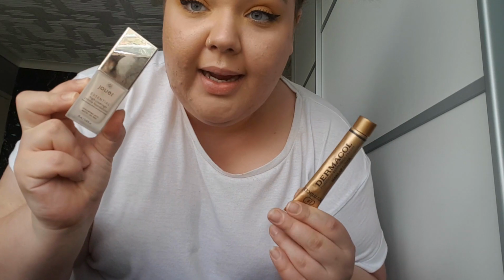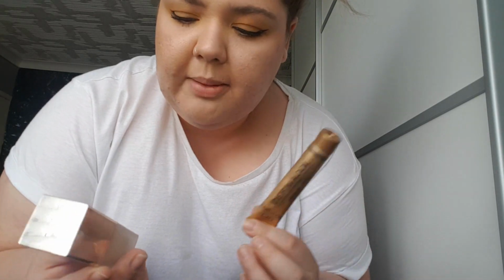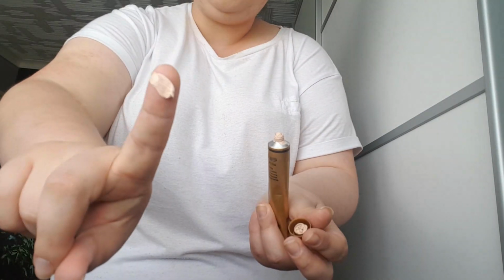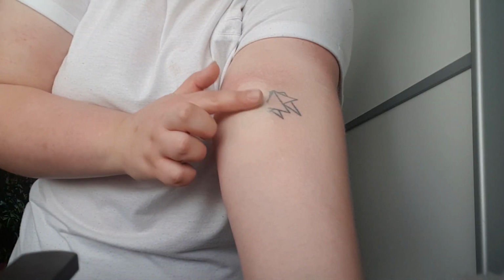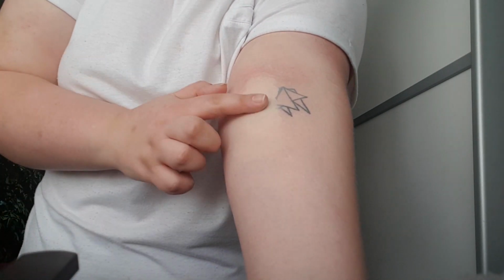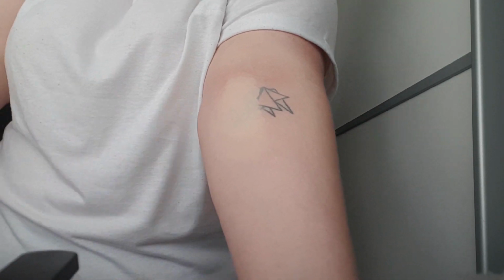Alright, hopefully you will be able to see everything that I'm doing. Apart from taking the Dermacol, I actually took my most favorite, most pigmented foundation that I own, which is the Jouer Essential High Coverage. They are nothing alike, this is liquid, this is a cream. Dermacol first, pea size. I feel like you can still clearly see it's there. It's not as high coverage as it claims to be.